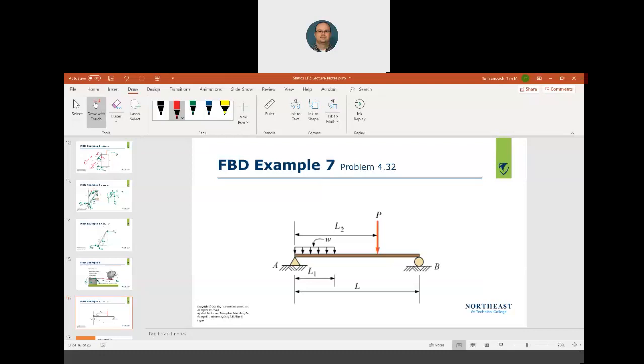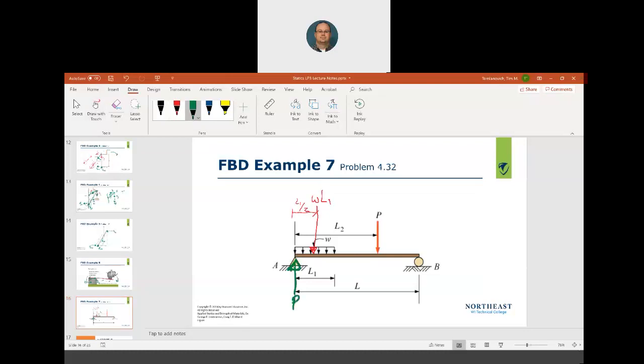It's the area of a rectangle, and we know in the middle of a rectangle, the centroid is halfway, L1 over 2. So we get W times L1 will equal that point load, and the distance from here to here, because we need to know that, is L1 divided by 2. Okay? And then this is a triangle.